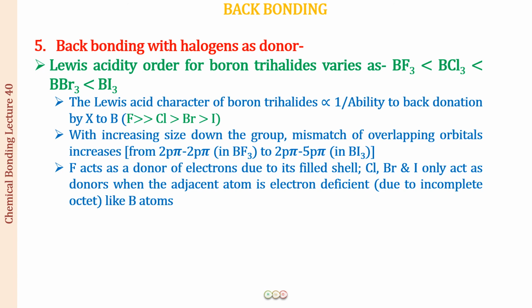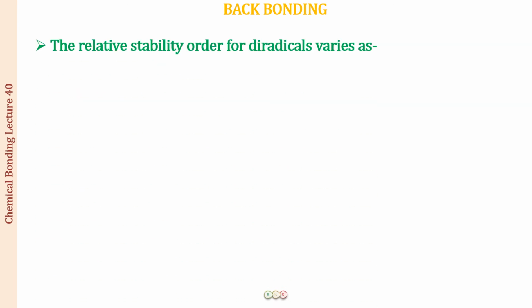So we are left with just one more example, and then we will be winding up with the lecture. So finally, the last application, and this is going to be one question for you. Try it and find out the relative stability for the diradicals CF2, CH2 and CCl2. Pause the lecture, try it yourself and then look at the answer. So now if you've done it, let us know.